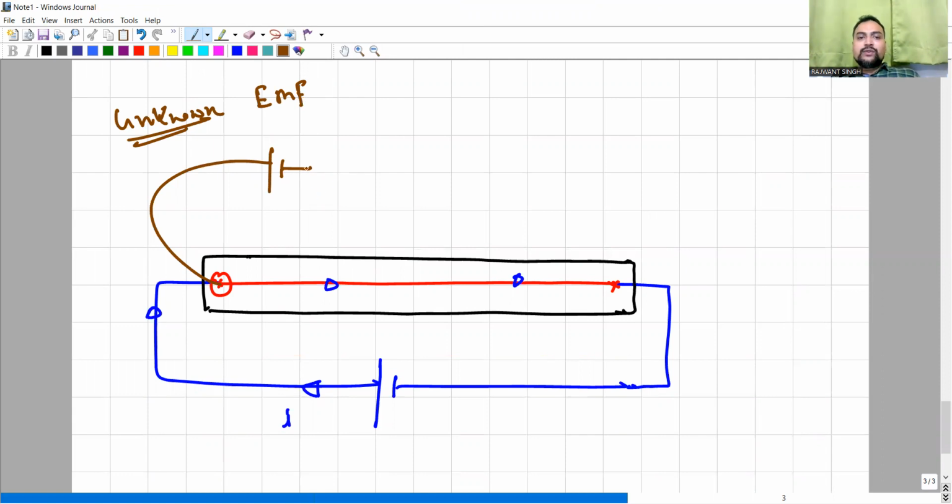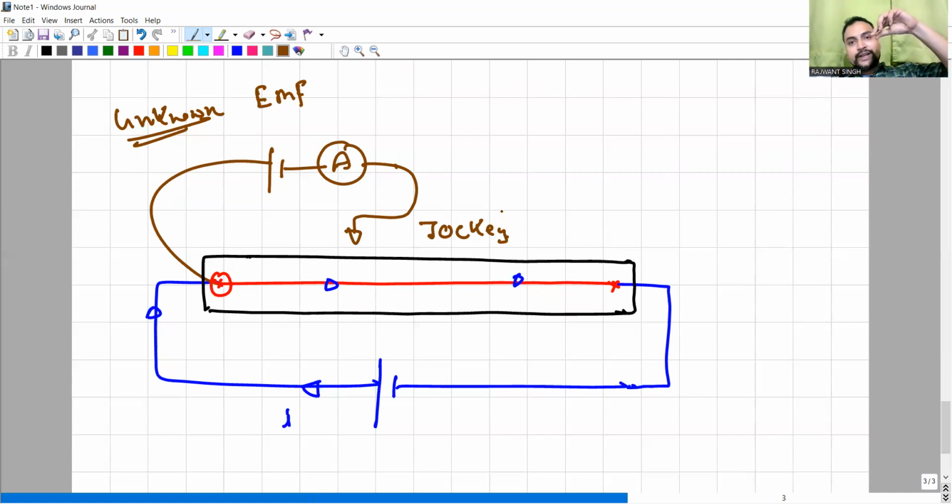Now you connect the cell to an ammeter. Then you connect it to something called a jockey. A jockey is simply a pointed device which you can make touch a specific point if you want. So you can connect the jockey here, anywhere you want. This is what your practical potentiometer is. Go to the lab, and this is what will be given by your lab assistant. The whole of this setup will be there.